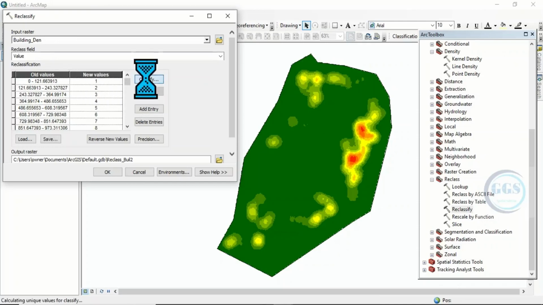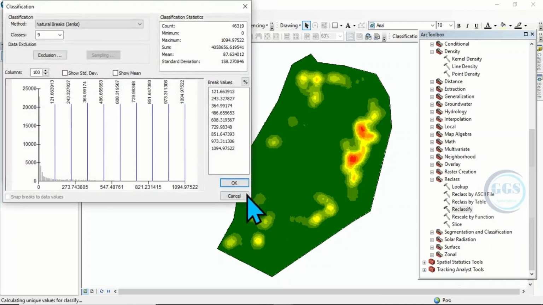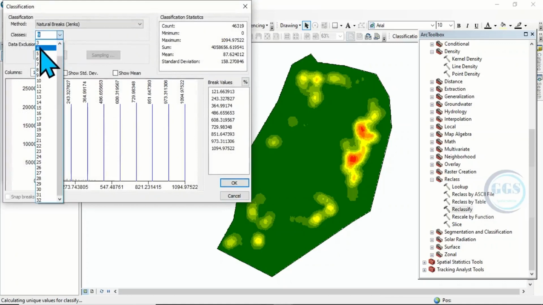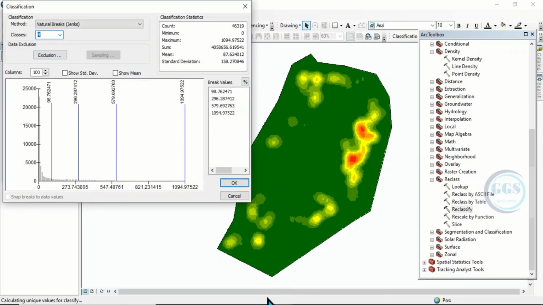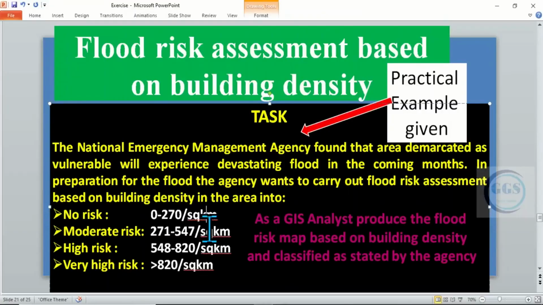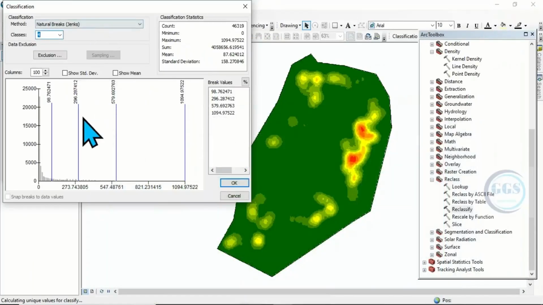Then click on Classify. Now we are to classify into 4 classes. Click here and choose 4. Then come back here and look at the figure 0 to 270. Then come back here, type 270.